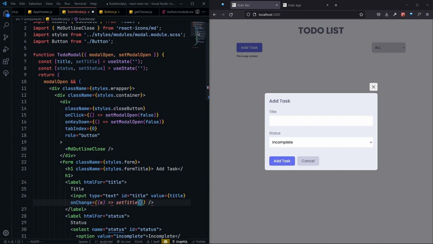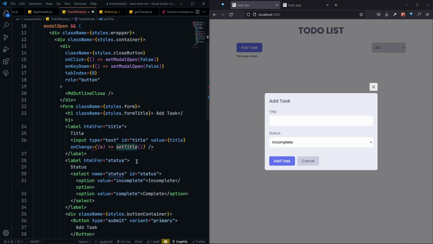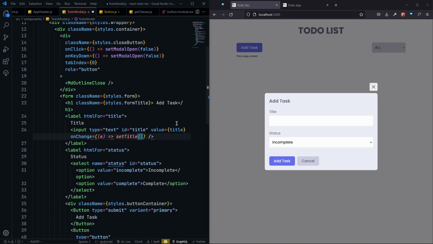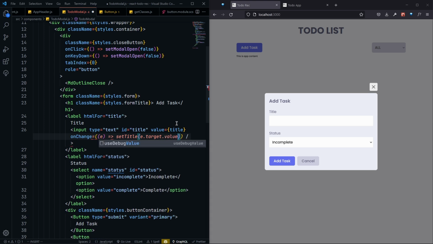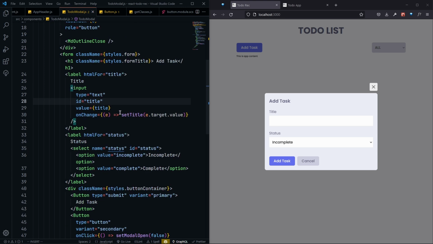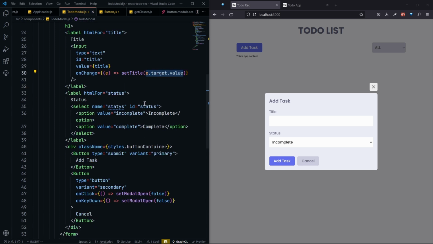Let me check, it is title, yeah, set title. In our set title we will say e.target.value, and something is wrong. Okay, this should be curly brackets. So now we are saying that on change we will change the title, set title, and the title will be e.target.value. Great. We need to do the same thing for our status.